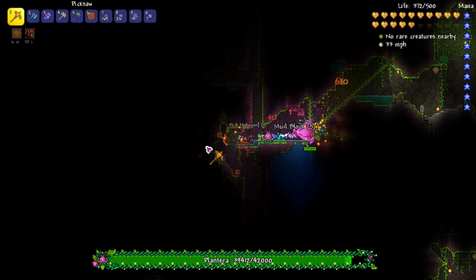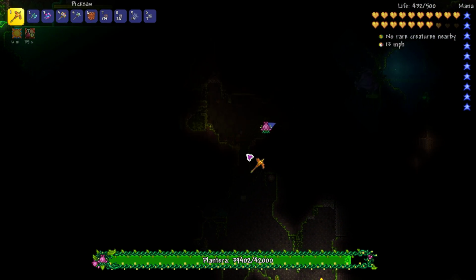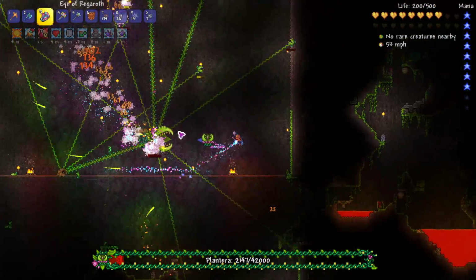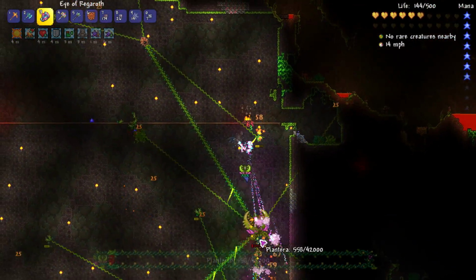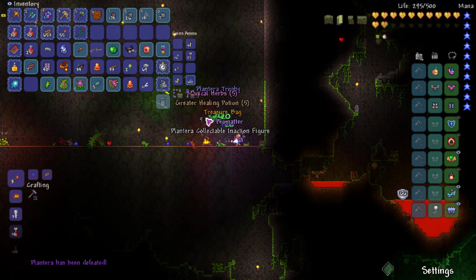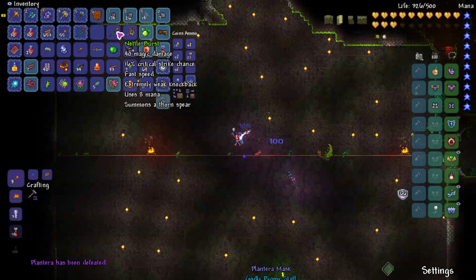Okay, so this is not how you do Plantera. You're meant to do Plantera where you've got a nice, easy open arena, and where is that? Okay, it's just below here. And there you go. Nice, new record. Hell yeah, boy. So is this the leaf? The biomatter. Yeah, that's the leaf. And look at that. We actually got some pretty good stuff.